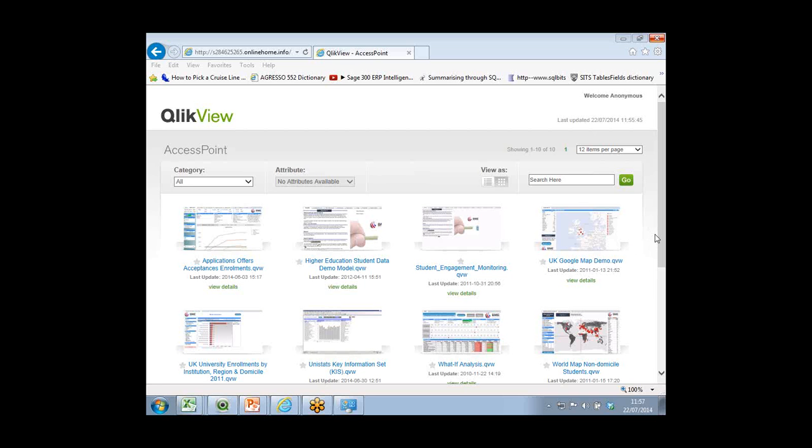Another question is, where do you source the data from? Presumably from HE-based organizations such as HESA and UCAS. Yes, the KISS model, Key Information Sets model, and some of the models that are on our website which look at university numbers are all sourced from there. We're not going to underwrite that it's all 100% correct, but that's where we do source a lot of our demo information from.